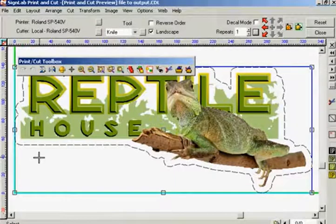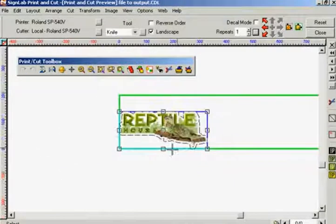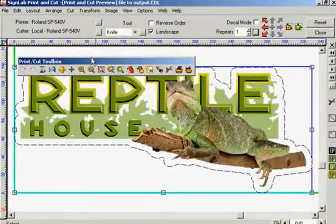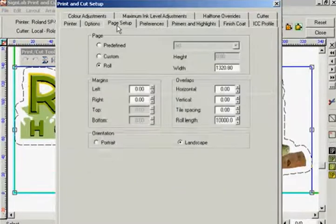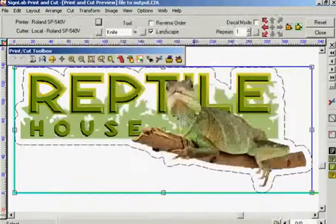What is also worth remembering here is that the CynLab hotkeys still function. For example I can use the F6 key to zoom out and see how my image looks in relation to the page. I am happy with the settings I made previously in the print and cut setup. However if I needed to readjust my page width I can access the setup by clicking the tab to the right of my current printer, and I am then presented with the same print and cut setup menu as before. When I am done I click OK and return to the preview window.